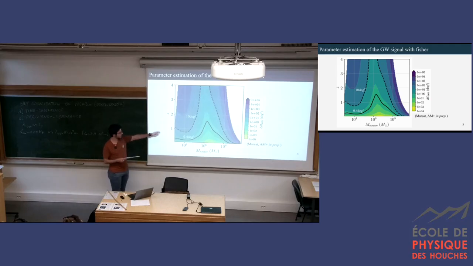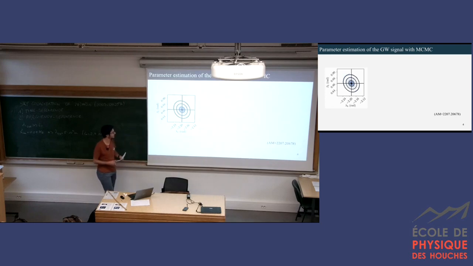So in principle, this is what you get. And you can also do something that is more accurate. You can look at MCMC, and I guess that Stas also mentioned that. It's basically Bayesian analysis. So for example, here you're looking at latitude and longitude, and then you basically end up with a nice posterior distribution for this sky localization.